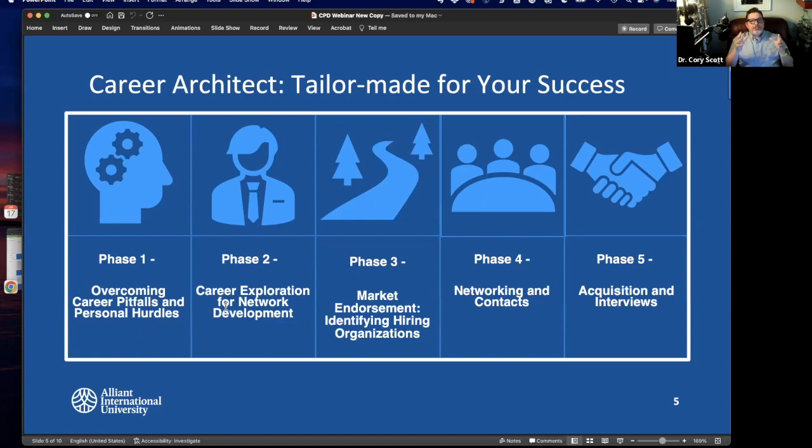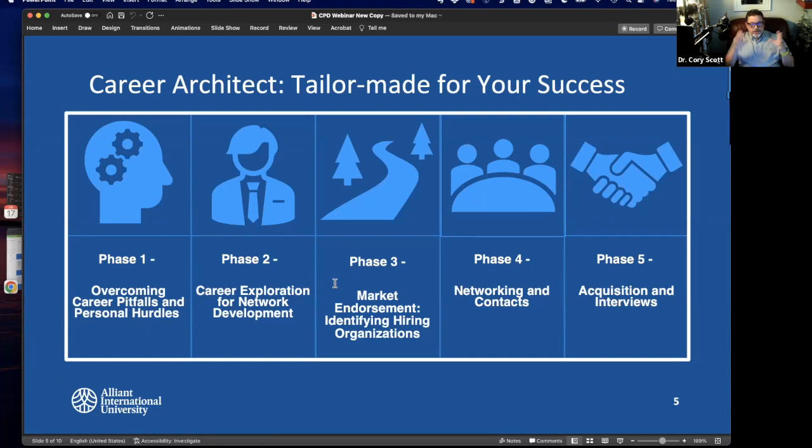Next, we talk about career exploration. Most of our students coming here are going for a degree, but they don't realize that that same degree can lead them in 8 different career paths that they didn't even think about. So that's what this section's about, and it teaches you how to identify all the things you can do with your degree.